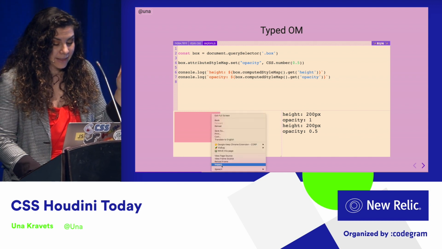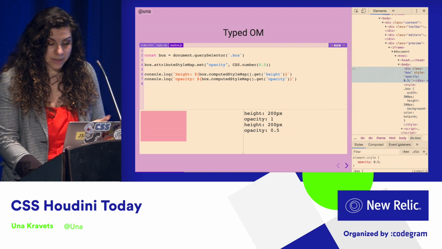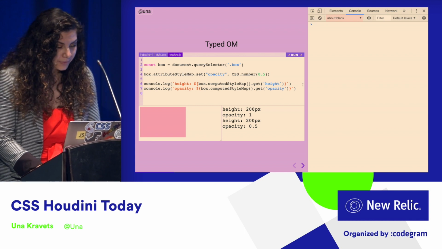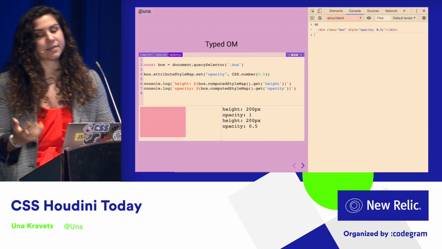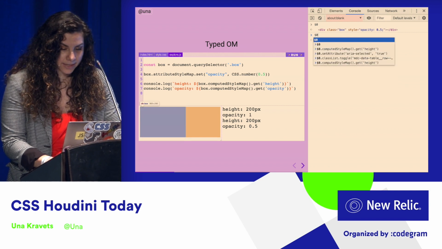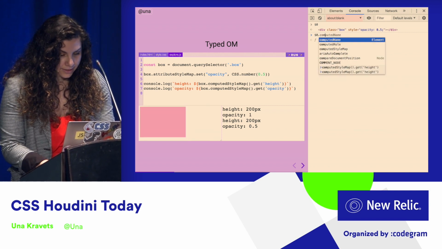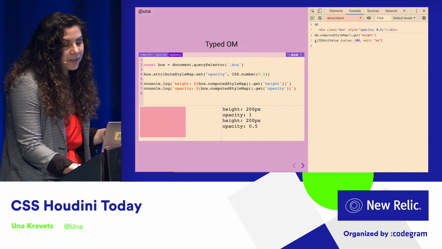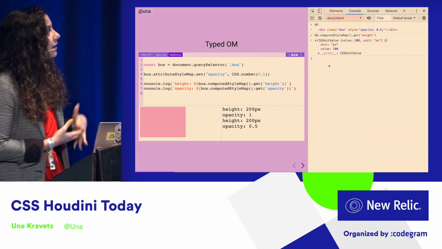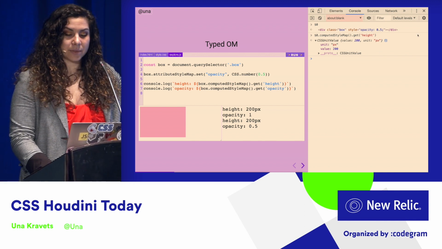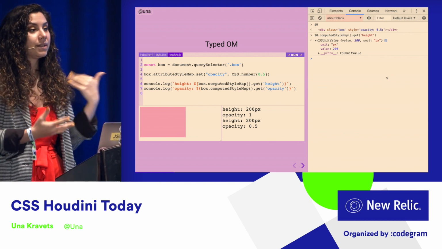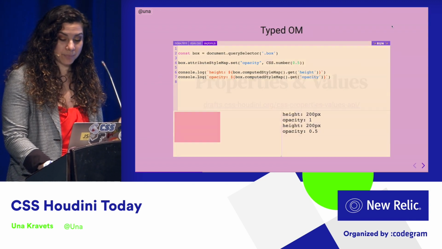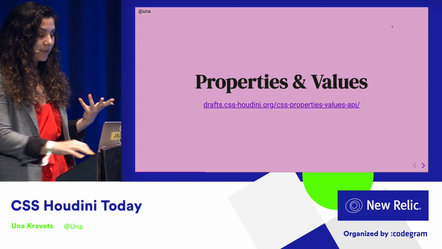I think the best way to actually look at this is in DevTools, so you can kind of see what's going on behind the scenes there. So I'm going to open up the console. I have this on my clipboard as the box, so just $0 gets me that object, that element. And then I'm going to do .computedStyleMap.get, and here I have it set up height. And so you can see here that it's not just a string value, you're actually getting units returned, you're getting this object returned from the browser. So this is in Chrome stable, this is how the browser can now render CSS in a more semantic and faster way. And that leads me to the properties and values API.